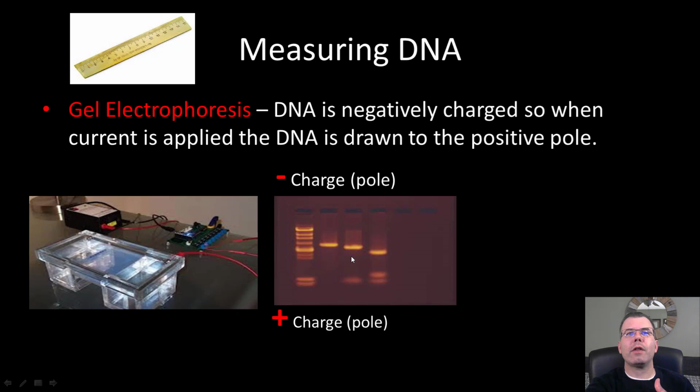And in this, a lot of times we'll use these stains that actually stain the DNA so that when we use a UV light, we can see it. And this is under a UV light. This is using ethidium bromide that allows it to light up when you apply UV light to it. There are other techniques now that use things like methylene blue and other things that are much safer. The problem with ethidium bromide is it likes to stick to DNA, and so it could be potentially carcinogenic if you use it a lot.